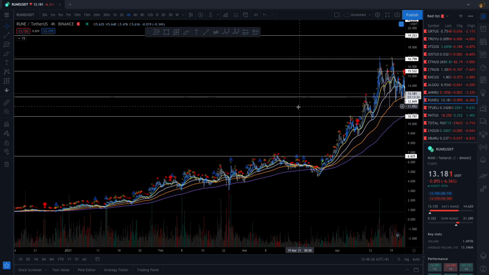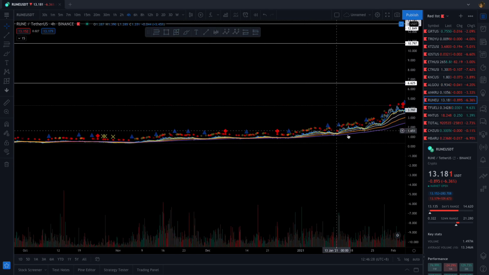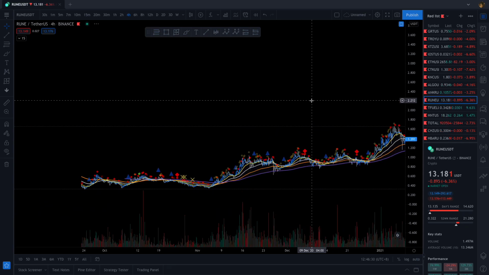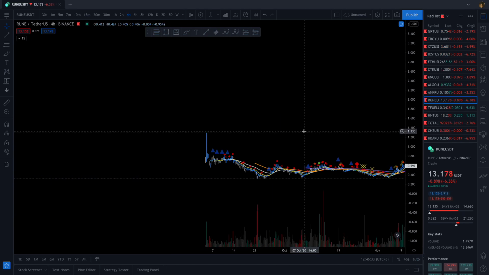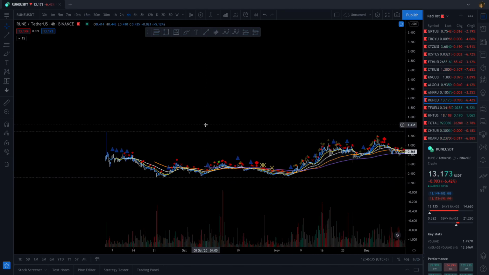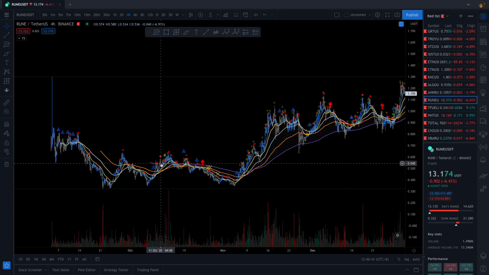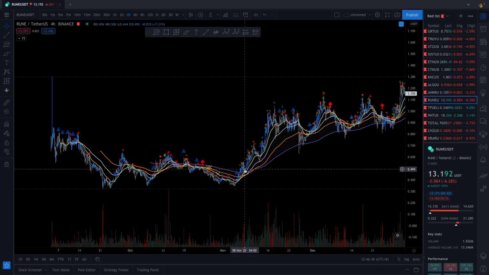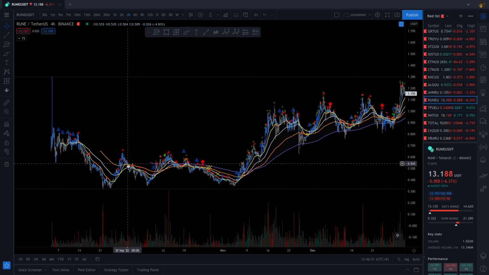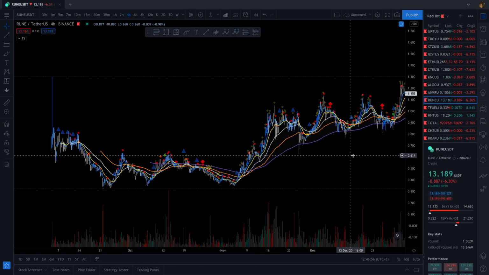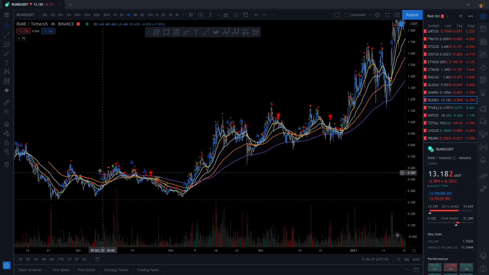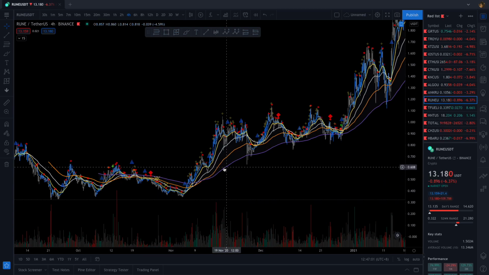Then, just one last thing about how to use EMAs is to identify weak or strong trends. The way you identify accumulation, right? Accumulation is when price is doing absolutely nothing. You want to look for times when the 200 EMA is pretty flat. You know what I mean? It's flat. It's not going up. It's not going down. It's just a very slight curve. Those are times when accumulation is happening, right?